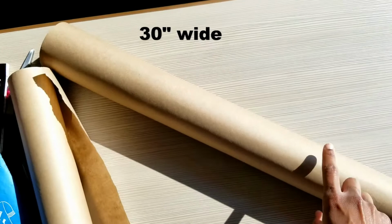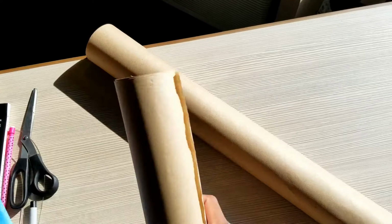This paper is a little bit heavier than this one. I got this one kind of just as a backup because you only have a limited amount of paper on this, so I thought I might need it. And believe it or not, this large one actually does fit in my suitcase. If I put it on the diagonal like this across my suitcase, it fits in it and I can zip it up fine. It's no problem.